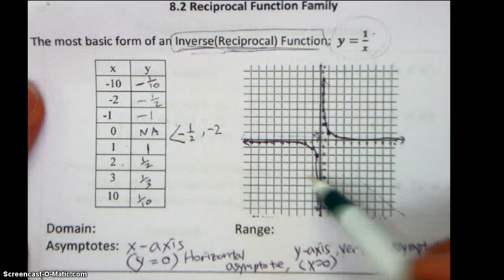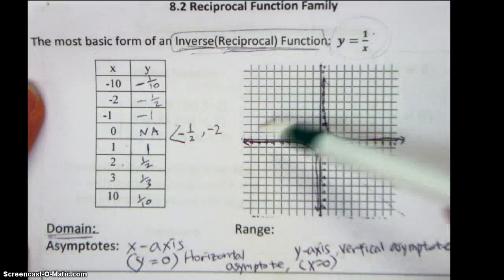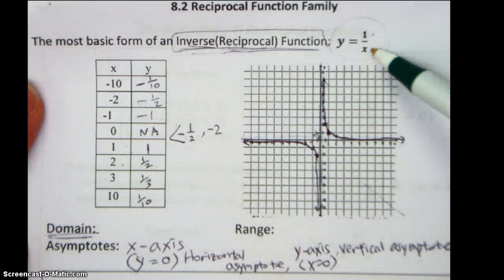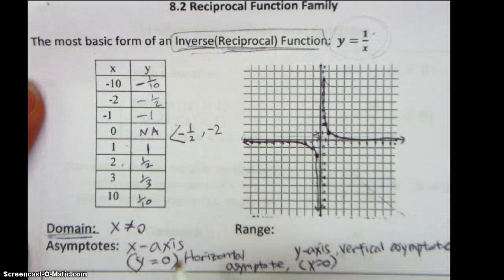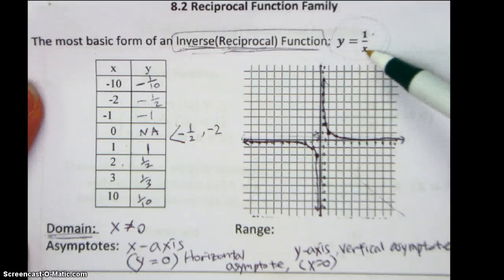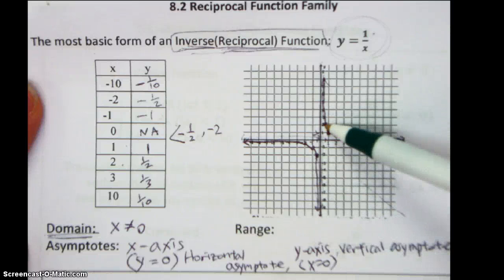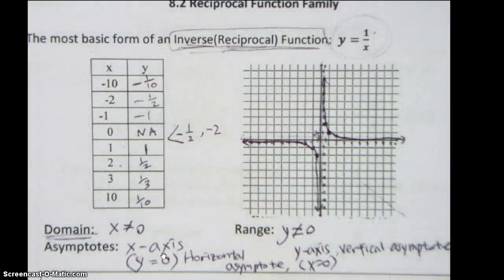Because we have this asymptote, when we talk about the domain, the x values, x can be any number except 0, because if x is 0, then we will have denominator of 0, which is impossible. So x can be any number except 0. So the domain will be x is not equal to 0. If you look at range, again we have asymptote right here. That means y can never be 0. There's no number you can plug into x to get 0 as y. So that means y can be any other number except 0. Range would be y is not 0. So all real numbers except 0.